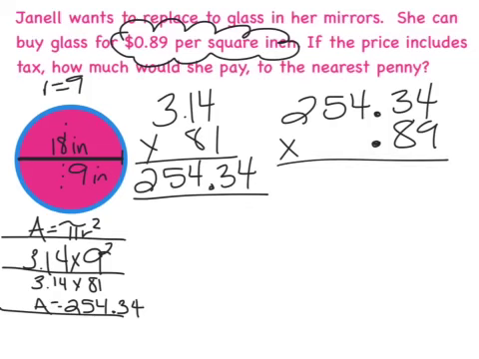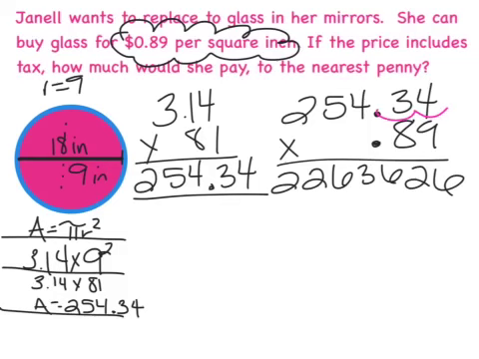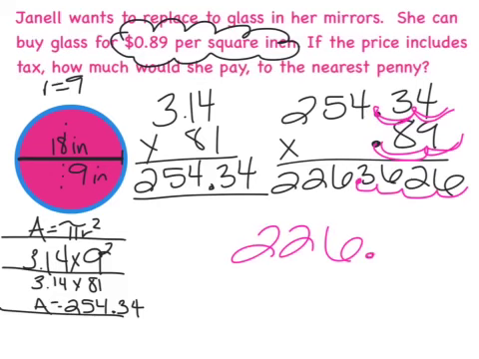Well, once you do that, you're going to get this crazy long number, and it's going to look like this. And you're like, holy crap, that's a lot of money. But the one thing we have to be careful about is, look here. You have 2 decimal places on top, 2 decimal places on bottom. And since I hopped 1, 2, 3, 4, I'm going to have to do the same thing on bottom. So 1, 2, 3, 4. That is going to give me $226.30. I had to figure out what it's going to be because it wants it to the nearest penny.